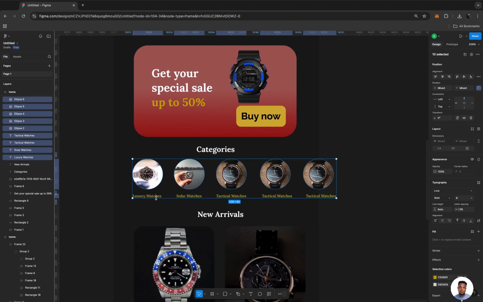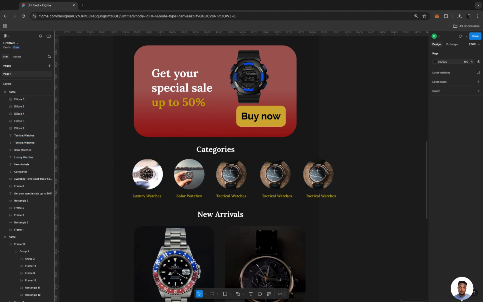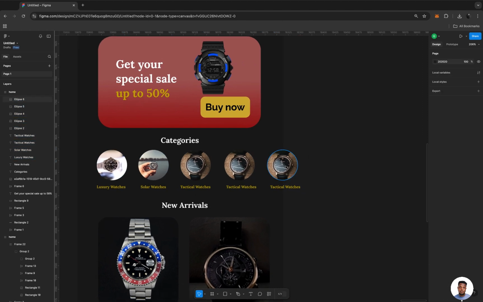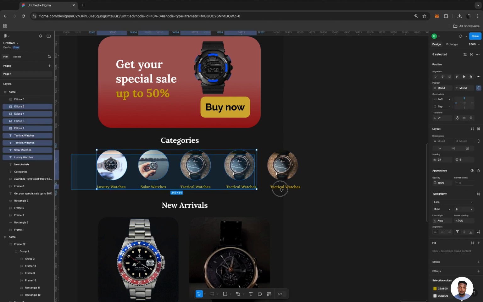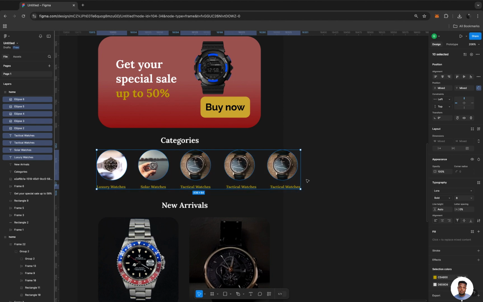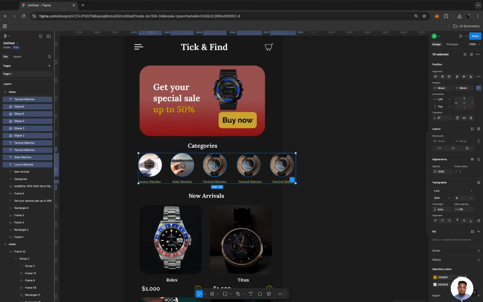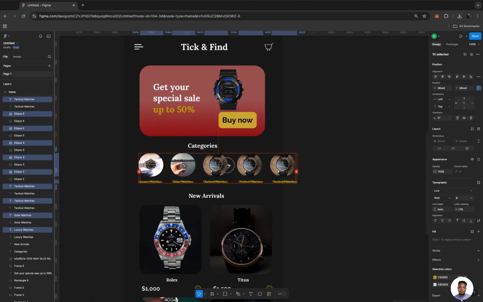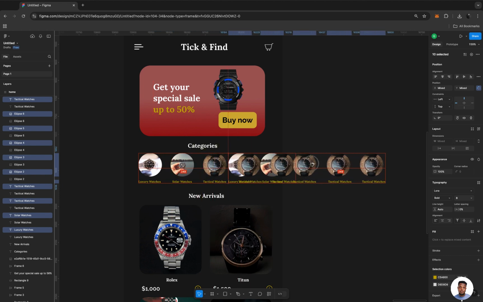All right, but first of all, before I put them inside a frame, let me add more instances here. Let me select all of them like this, right, and add more instances so we can scroll. Hold down my alt, right, and my shift, then drag out, and hold down my space bar.